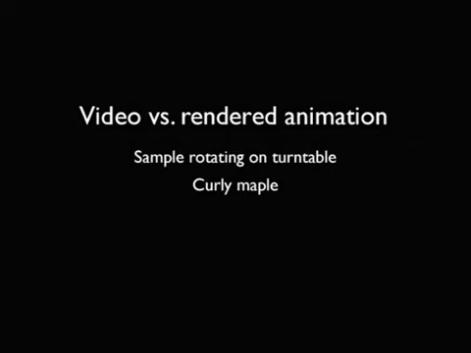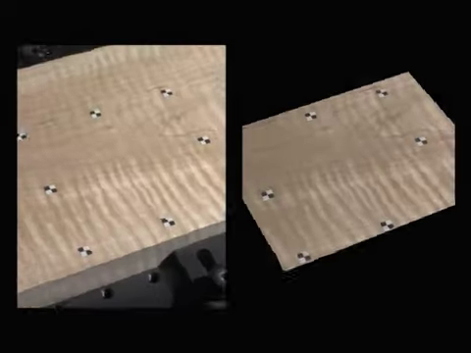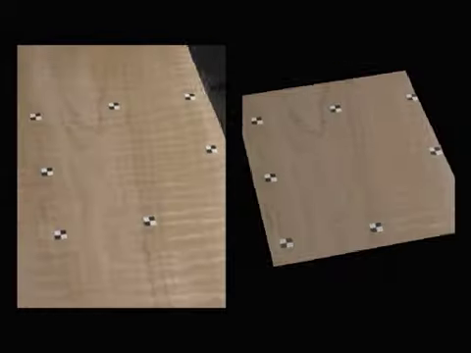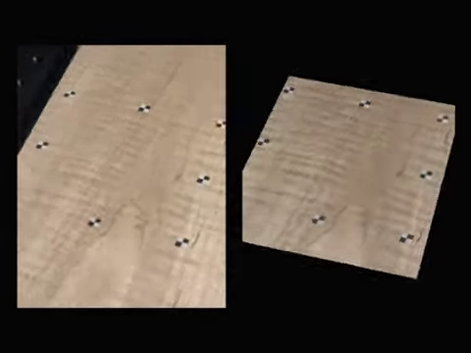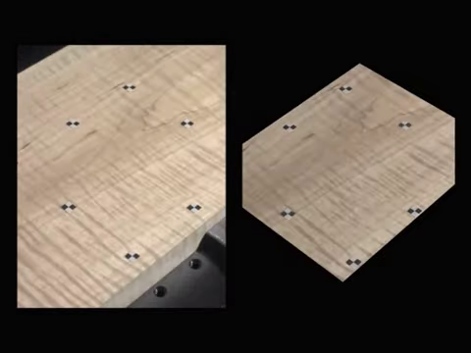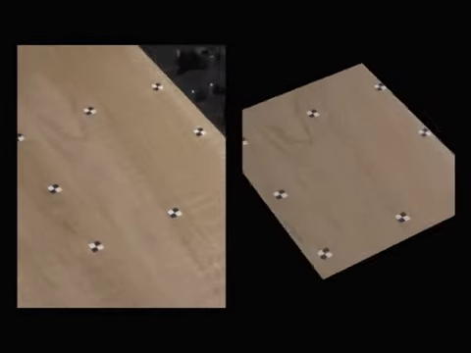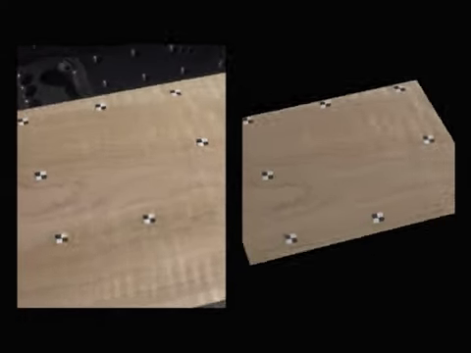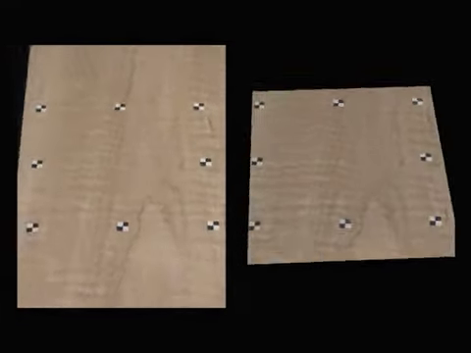Finally, we show each of the three samples rotating on a turntable with a point light source. On the left is video of the real sample, and on the right is a rendering using the fitted parameters. The parameter maps being used for these renderings were fit to the overhead views only, so these sequences demonstrate extrapolation to novel configurations.